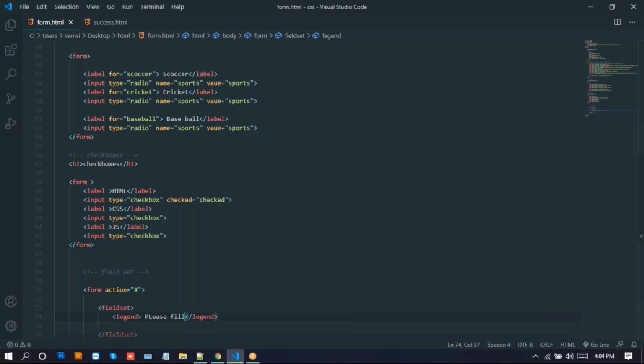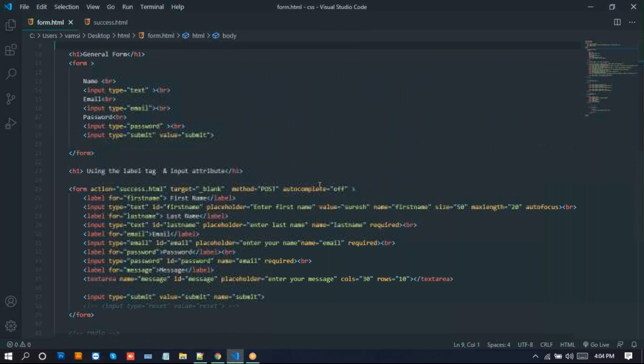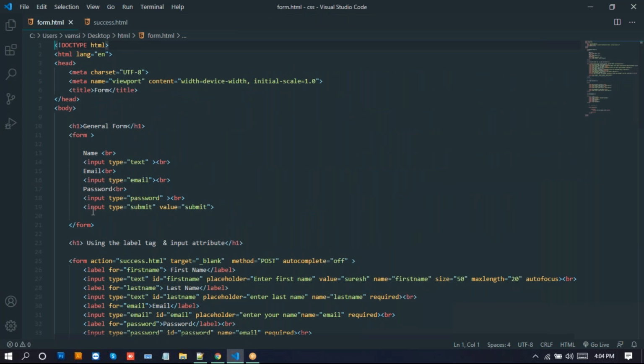We'll provide some text here: please fill the form, or fill the below form. Now we just go to the top here. We just copy this form. Sorry, we just copy this input.